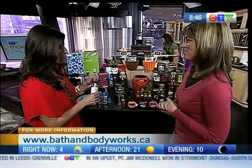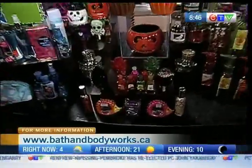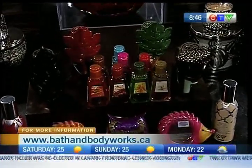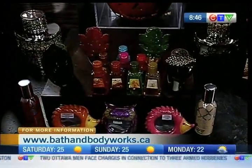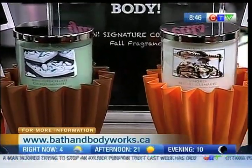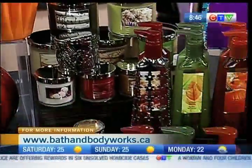Okay, so we're going from the new fragrances into home. As we close our windows, we start thinking about what we want to create in our home and what fragrance we want, and we've got a lot of incredible fall treats, which are some of the sweet scents. You can actually smell the butter rum right now, but we have things like s'mores, mint chocolate, and apple crumble, and they really smell like those particular treats. We also have autumn woods, with more of the woodsy scents, like marshmallow fireside.